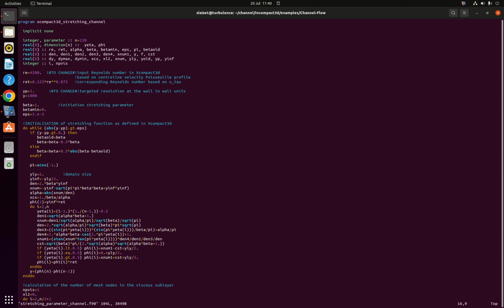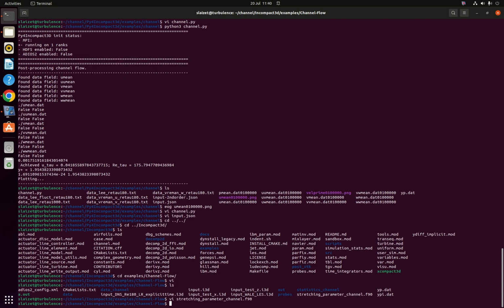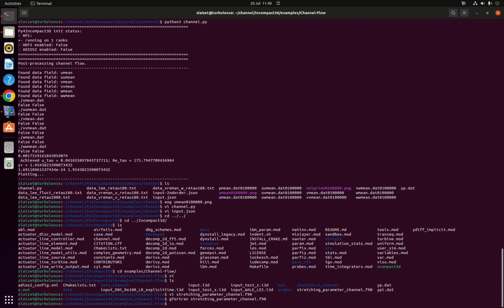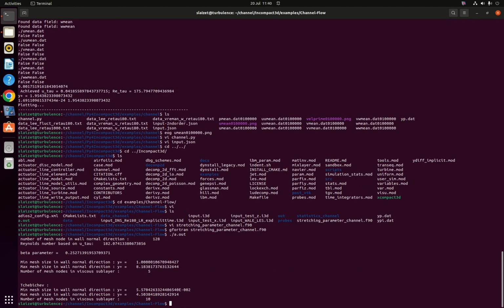You also have the possibility to change the resolution at the wall in wall units. So here, yp equal 1 means that I want my first mesh node to be located at y plus equal 1, okay, and for a resolution of 128.